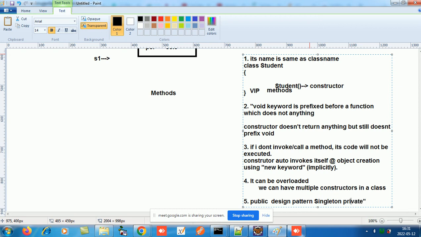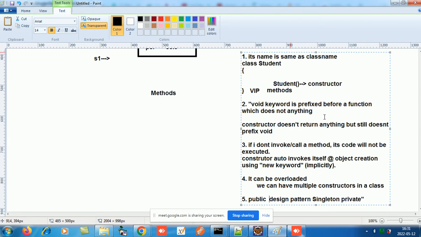But that is very advanced. Design patterns are learned by people who want to become software architects. Now we are preparing for software developer. Architect means 8 to 9 years of relevant industry experience, so that's when we'll learn design patterns. These are exception cases, but in normal day to day usage the constructor will be public. So these are a few extra privileges which a constructor enjoys over other methods.